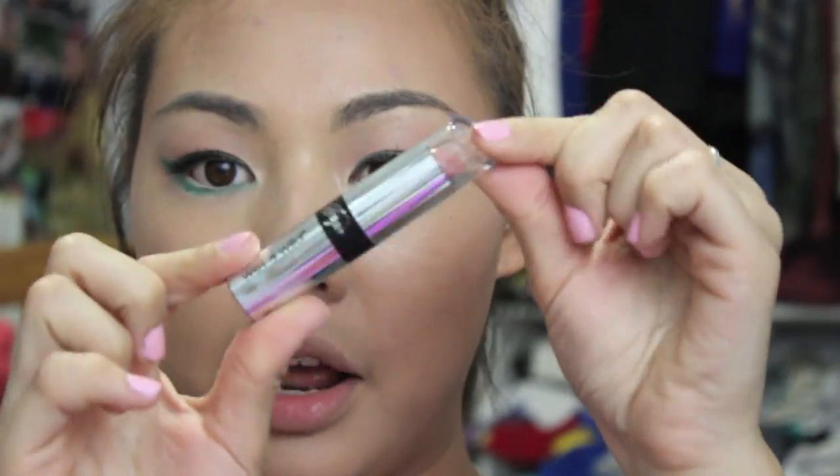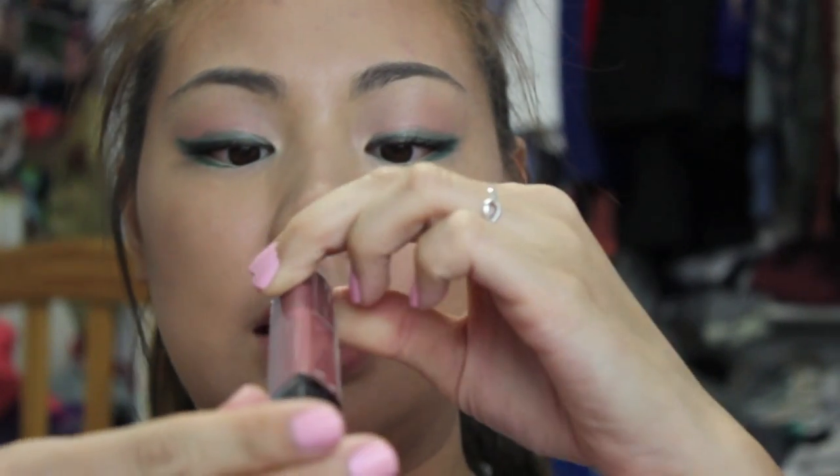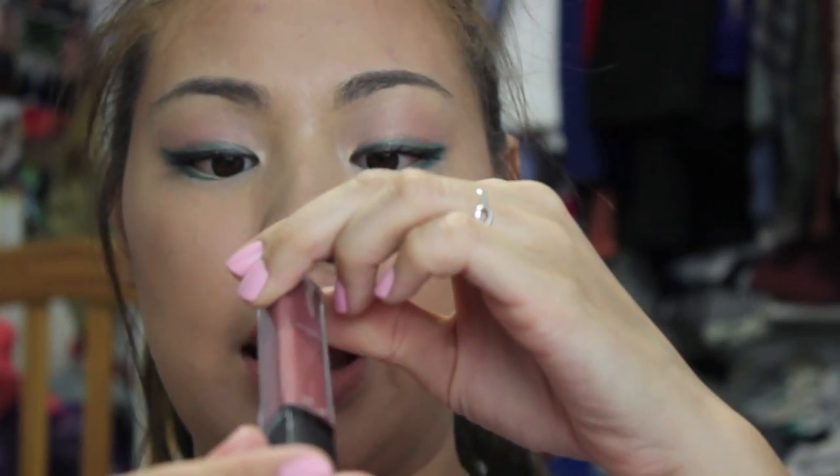I'm going to spray my face with my Scandinavia setting spray. Then for lips, I'm going to take my Wet n Wild Fergie Bebop Love Lipstick. Then, I'm going to take my Revlon Color Burst lip gloss in the color Sunbaked.